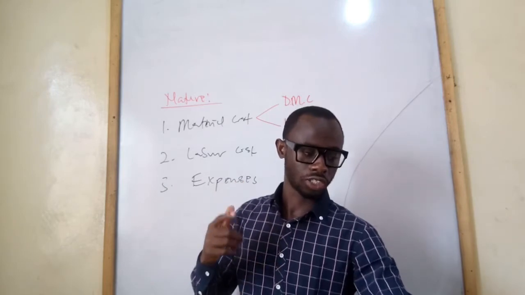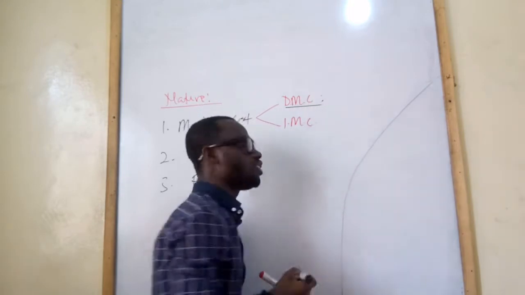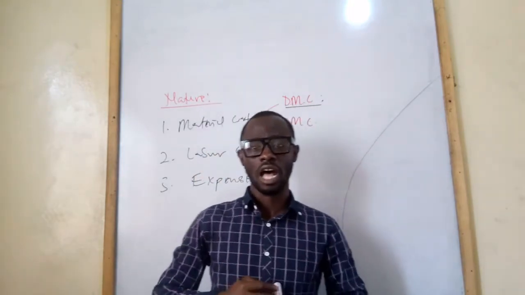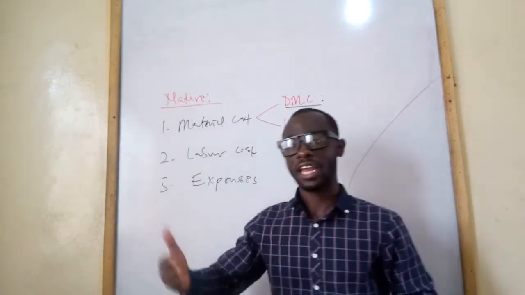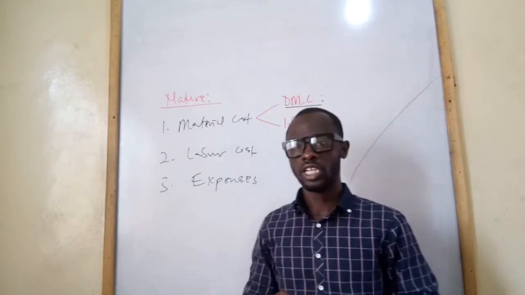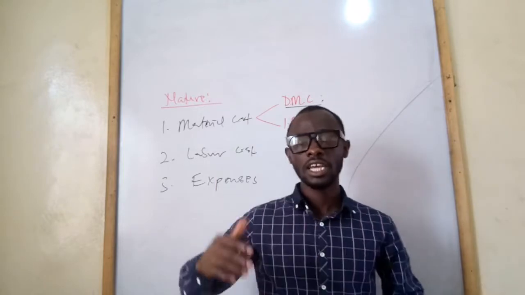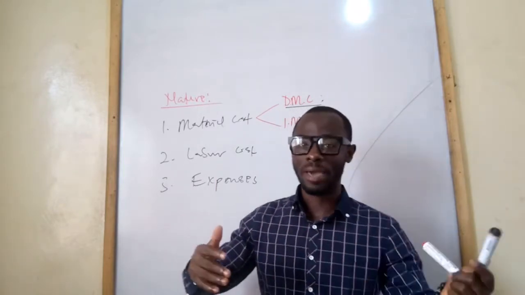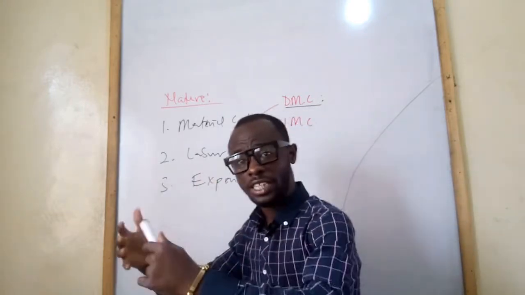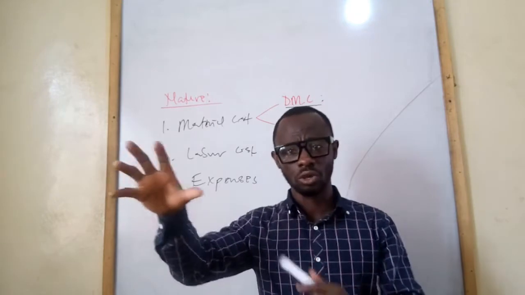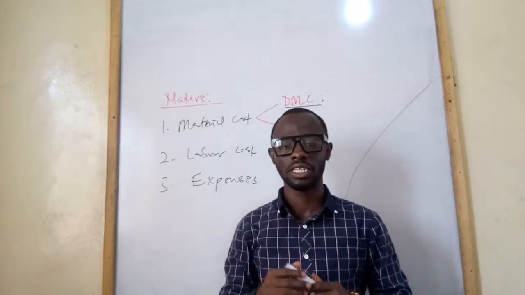So indirect costs are, as I mentioned, costs that cannot be traced to a particular cost center or cost unit. For instance, let's say we are building our house. The direct material cost in the building of the house will include the materials we buy for the building of the house. So it will include the sand, the stone, the sandstone, cement, the roofing sheets, the wood. All these things will be referred to as what? Direct material cost. Why? Because we can trace those things directly to the building that has been established.